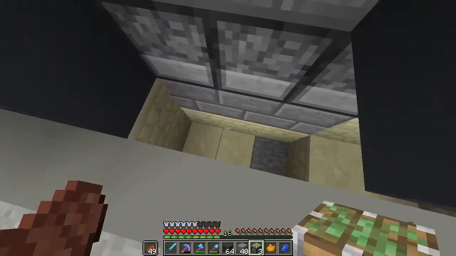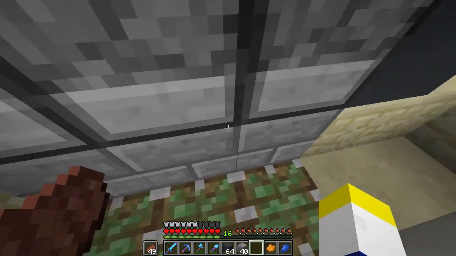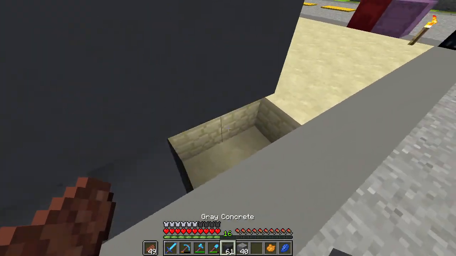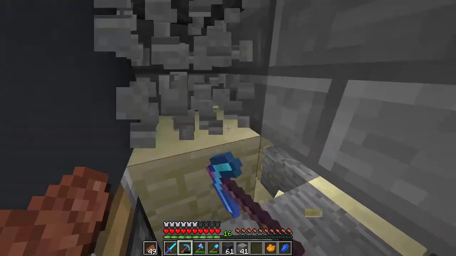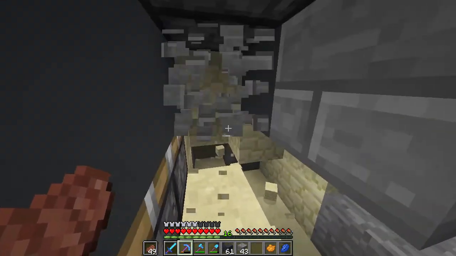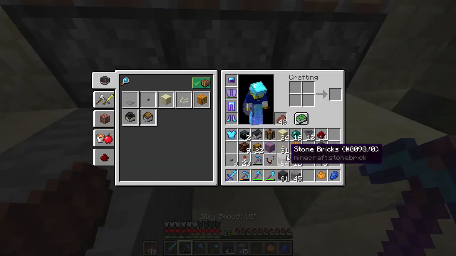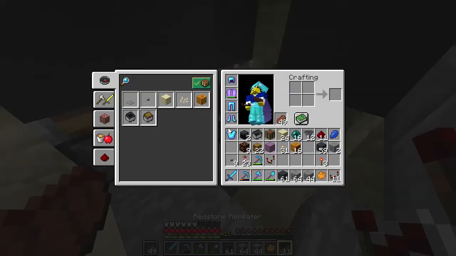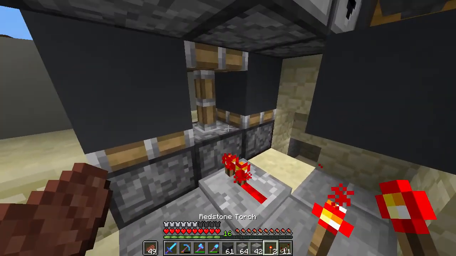Yeah. Okay, so these 3 go down. Oh, fail. Go here with gray concrete above them. They're being powered. Ooh. Break so fast. I think I can power these with just a repeater. 1 repeater. No, of course not.